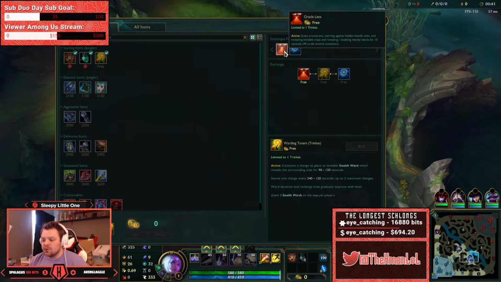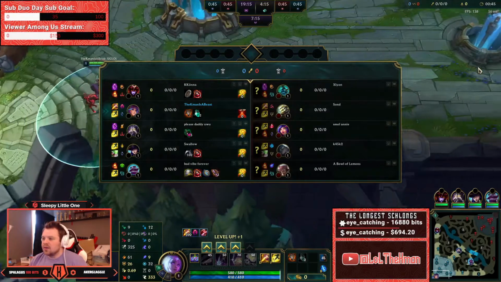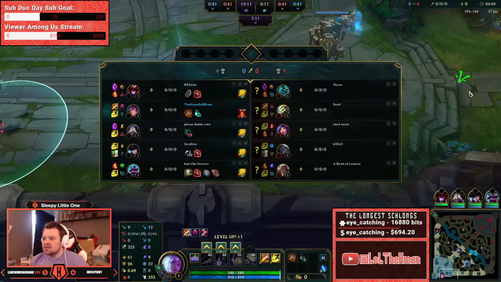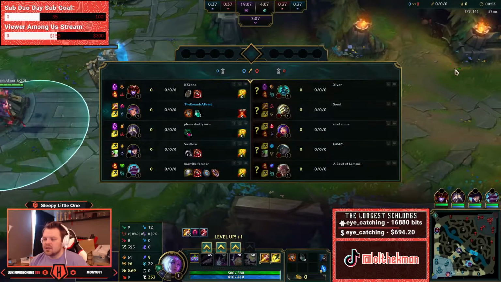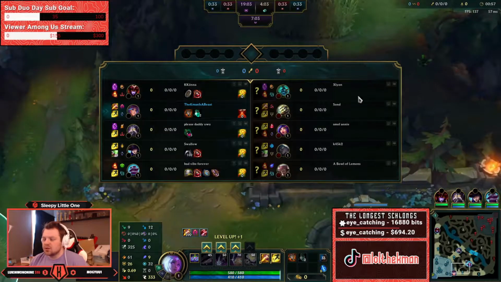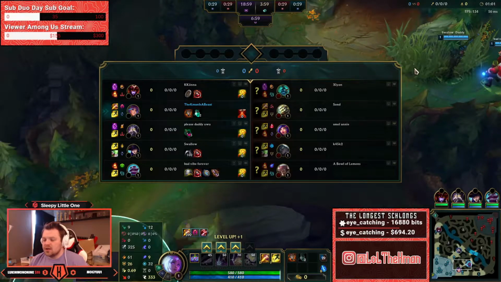So let's go over runes. Runes are going to be Dark Harvest with Taste of Blood, Eyeball Collection, and Ravenous Hunter. This is because you need the sustain in the jungle with Ravenous Hunter, and we'll actually get to that in a second. We also go Nimbus Cloak and Celerity because enhancing your movement speed on Lillia is huge.